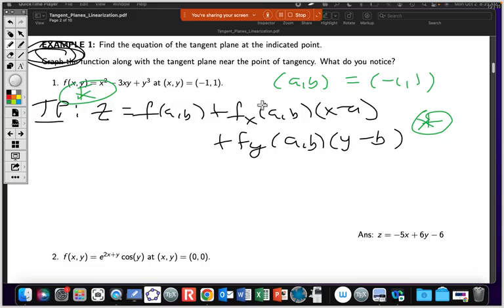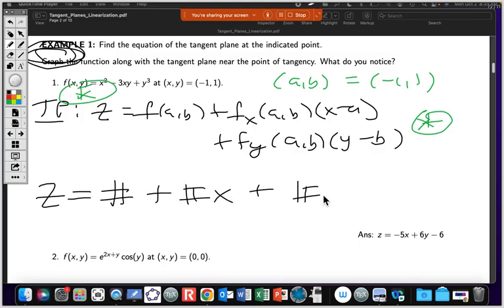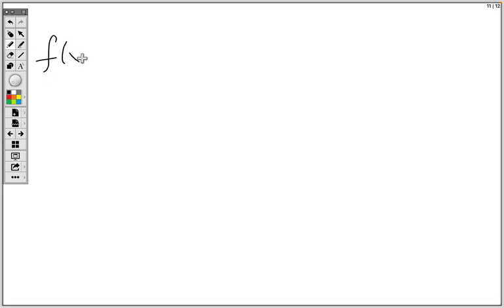So here's how I recommend we proceed through this problem. A lot of times you'll get some expression z equals something. Remember, at the end of the day, this expression should look like z equals a number plus another number times x plus another number times y. The only powers of variables that should be here are first powers. Oftentimes, students will forget to substitute things in, and they won't have tangent planes. They'll have these weird surface type things. So this is how I recommend we proceed here.